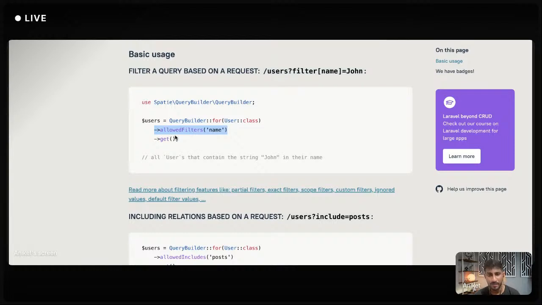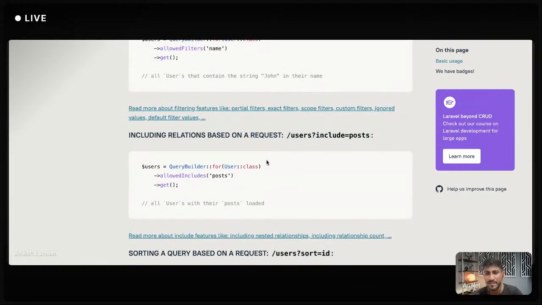So by just putting this small snippet of code on my listing APIs, I have a filter available, which clearly looks very readable and very easy to use. I have a filter like users slash filter name is equal to John. With such a small code snippet, I'm able to have a filter. If I want to pass multiple names, this works out of the box. So I can say filter name is equal to John, comma, Aniket, comma, Punyapal, comma, Chinmay. I can pass multiple filters as well.